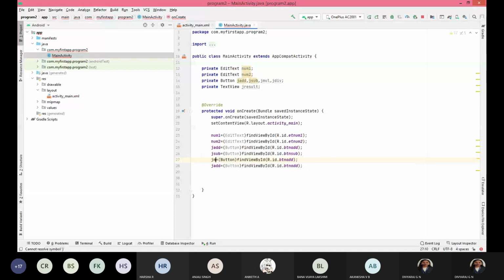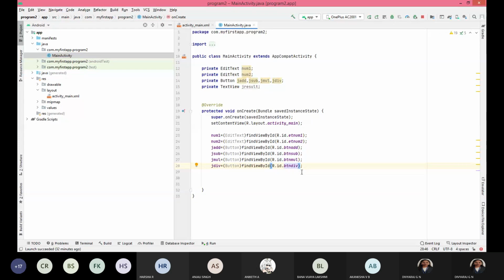Multiplication, mul, and here I type btnmul, select it. And the last one is div, and select btndiv, done. So this is find view by ID. The ID is in the resource with all these IDs.